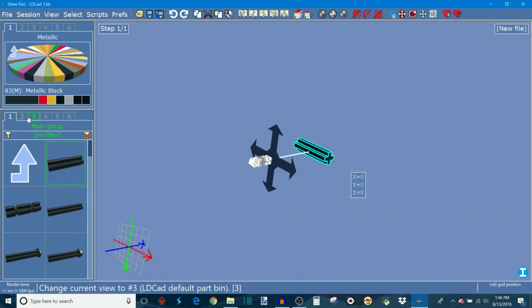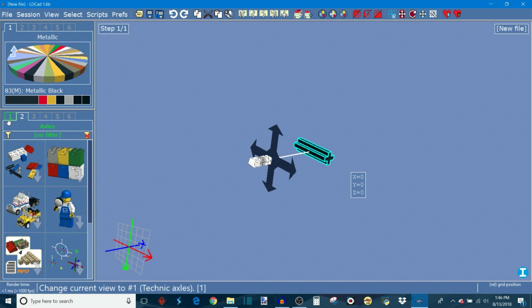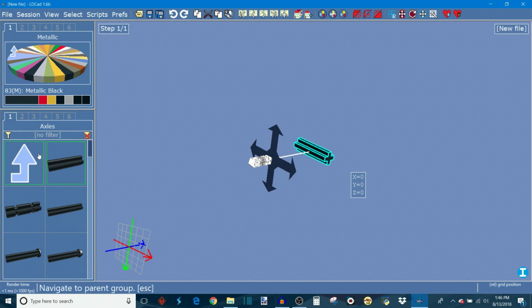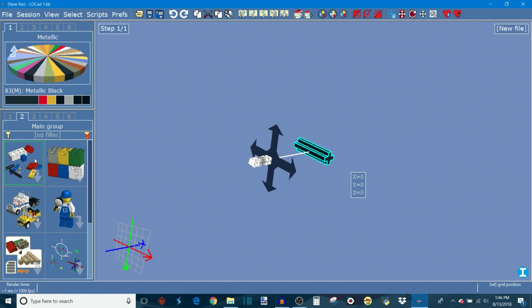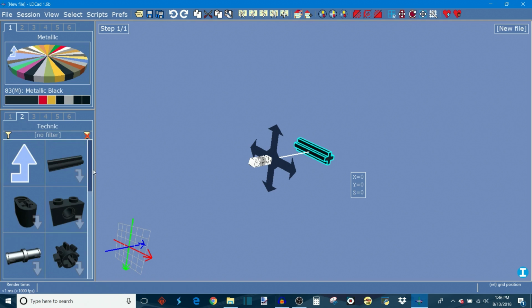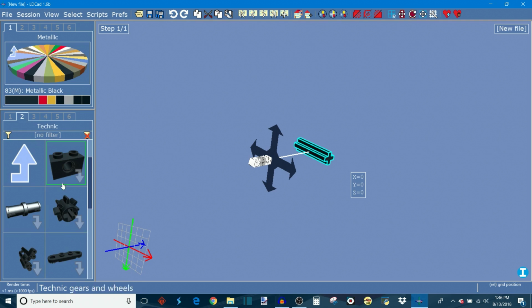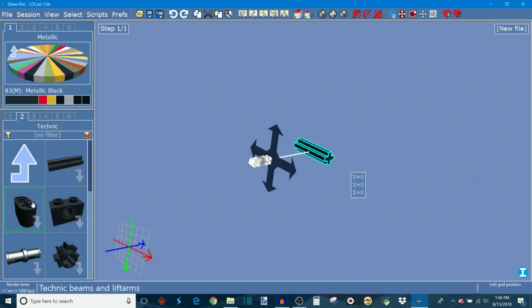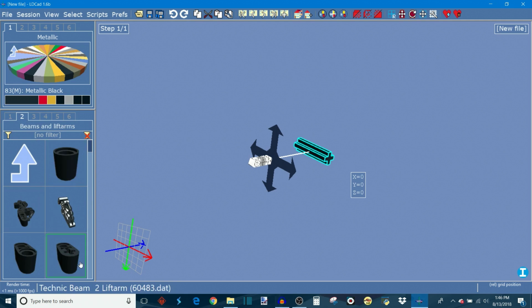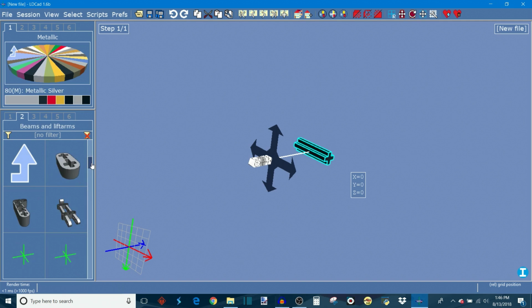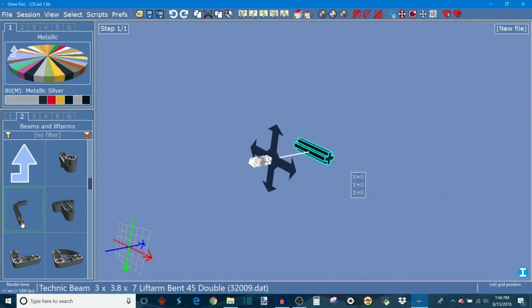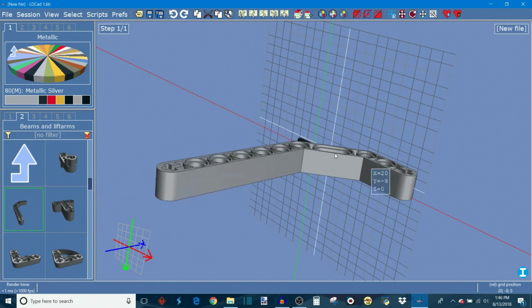you can do is keep this here and click on another tab, so you can dedicate tab 1 to one type of parts, and then you can go to tab 2 and follow the same path and instead choose a different type of element. So let's say we want to choose a beam, and we can select that, and we'll make a silver beam. So there are a number of different beams you could choose from, pretty much anything that exists. We can drag this out here.